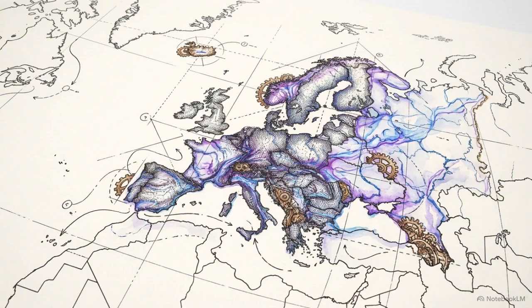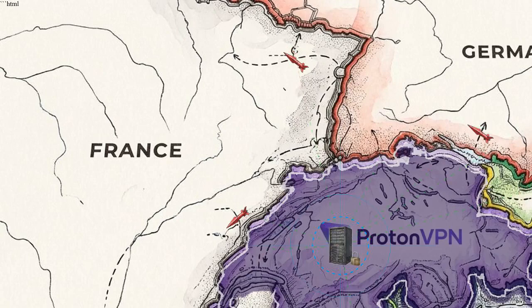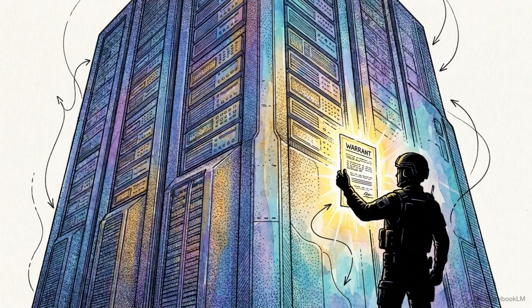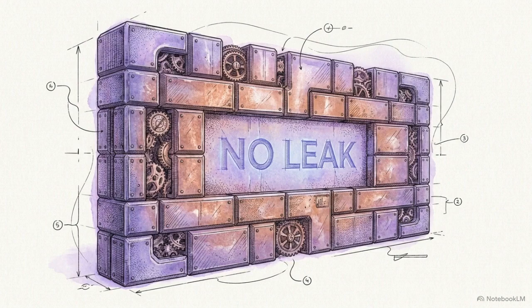The efficacy of a no-logs policy relies entirely on jurisdiction. Proton VPN servers, for example, operate under Swiss data privacy laws, which legally shield the provider from mandatory data retention directives. When authorities arrive with a warrant to seize data from a verified no-logs provider, the server architecture dictates the outcome. There are simply no historical metadata logs to surrender. The VPN held the line. The identity leak did not originate from a compromised server or a surrendered metadata log.